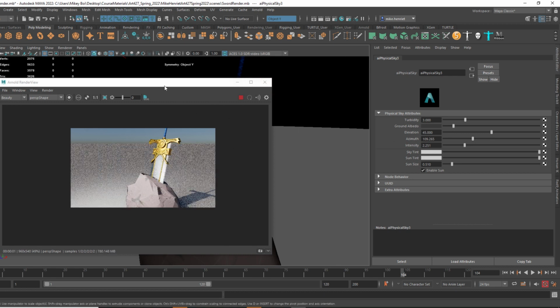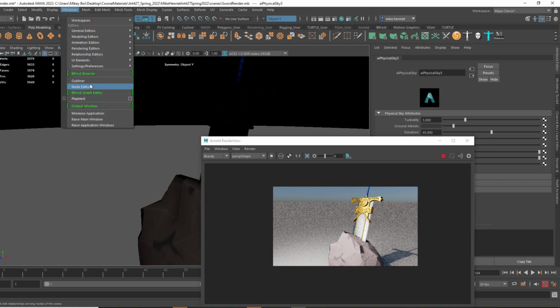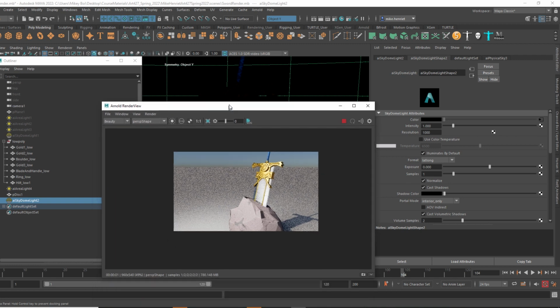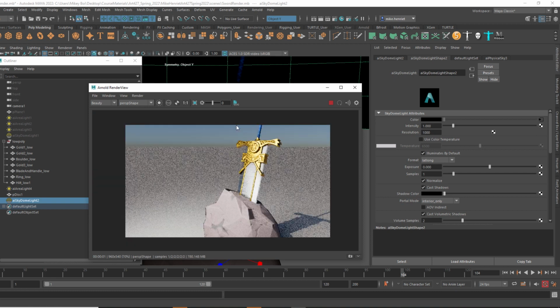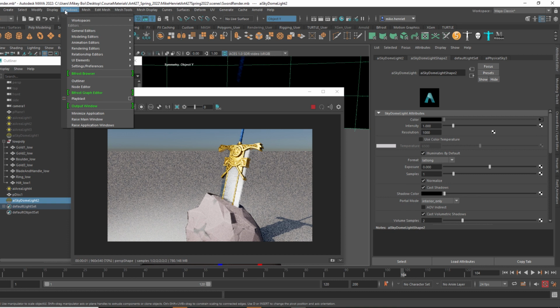So once you have your lights in your scene, make sure on all those lights. So let's open up our outliner. You'll see some other older lights that I'm using, but if you click on that, you'll notice that you have the AI Skydome light shape, and you'll get a lot of fuzziness in your render, right? So let's talk about fighting that fuzziness, and then we'll talk about creating the animation for the render.